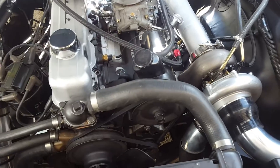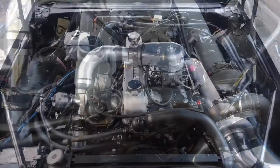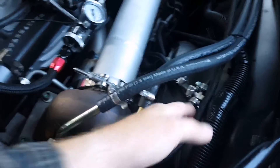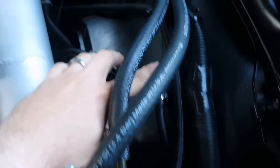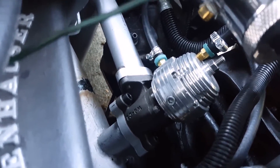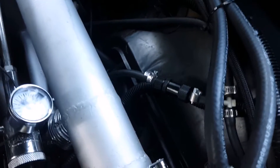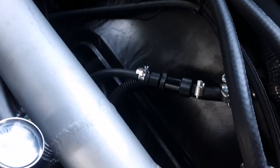The next step is running the various boost hosing. I need one going to the blow-off valve, one from the turbo to the wastegate, and one to the fuel. All the boost reference lines have been run — it all starts at a nozzle under the compressor side of the turbo, which then gets split. One half goes to a T that feeds the boost controller, which is adjustable to control how much bleed there is before reaching the wastegate. The other line from that T goes to the other side of the wastegate. The default low pressure is about 3 psi, so I'll start there and work up.